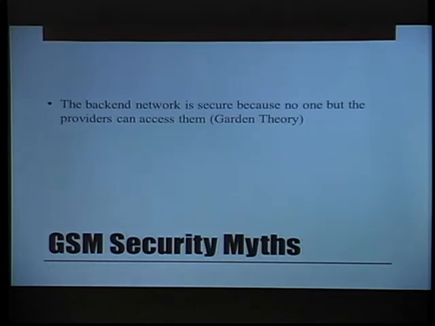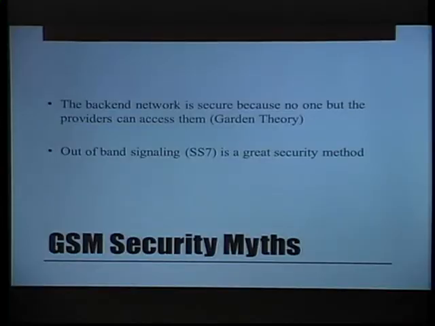The backend network is secure because no one can access it but the providers. Again, this is the garden theory, and this is used as a solid security method within the GSM network and telecom companies, unfortunately. They are realizing that, hey, we have people that can get in through different ways, so they're trying to change a few things. Different technologies built on top of GSM have addressed this, but still fall short quite a bit. Out-of-band signaling is great. Not really. There are a lot of people that do SIGTRAN and SS7 protocol analysis, and also can exploit networks with knowledge of SS7.